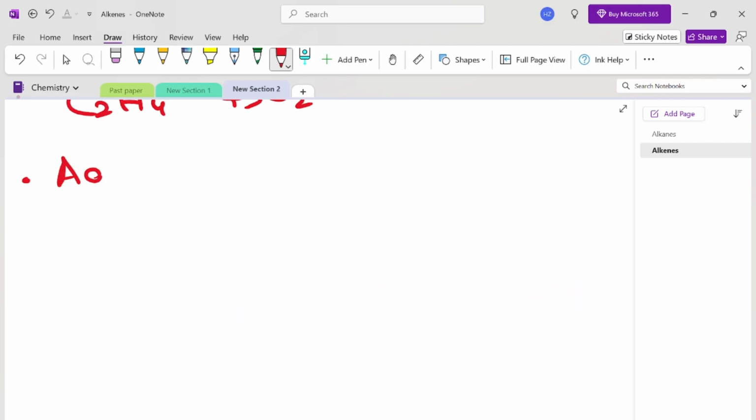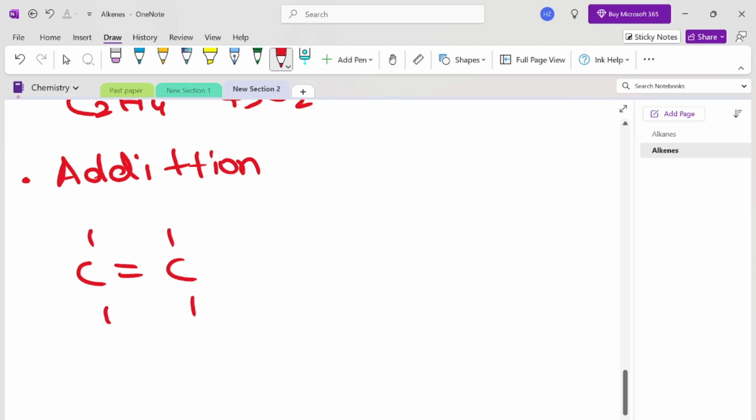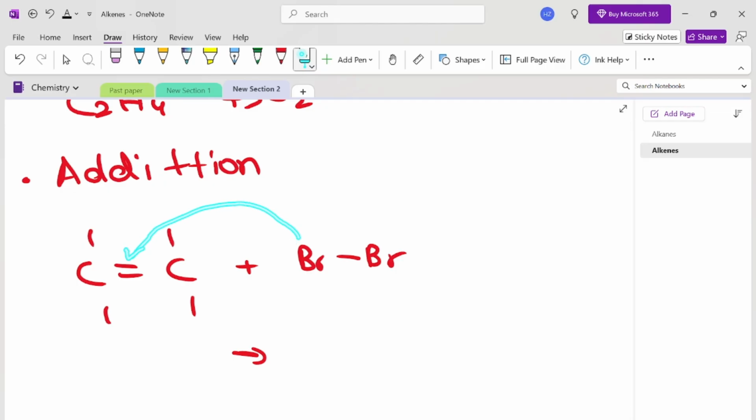Next, addition reactions. Now, this might be new for you because this is unique to alkenes right now. What do I mean by addition? Now take a look at this. So C double bond, and then plus we add bromine. This double bond will break. Let me just visualize it for you. What happens is that the bromine attacks this double bond and this breaks down. This allows bromine to be added over here and over here. And this is not just bromine, you can add anything. You can add stuff like HCl, you can add chlorine. The addition reactions can have a lot of variety in them.